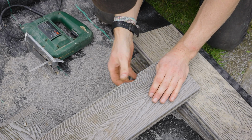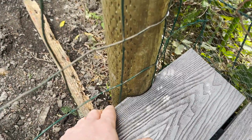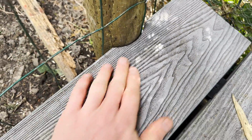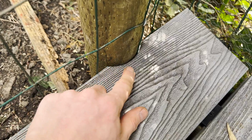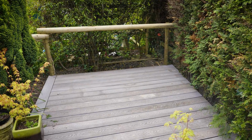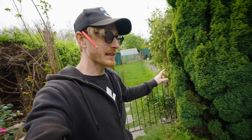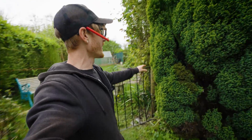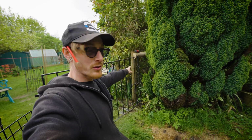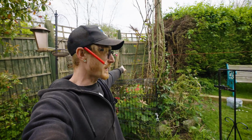Well, I like to say I planned this, but it was just pure luck. The decking ended up being a full board and all I had to do was notch out a small section around the fence post. Okay, so that decking is pretty much done and the dog proofing is done over in that corner. I now want to basically continue the dog proofing and join back onto the fence, which is here, and join it straight over to the fence over there.